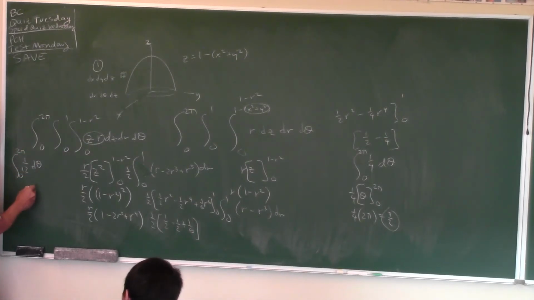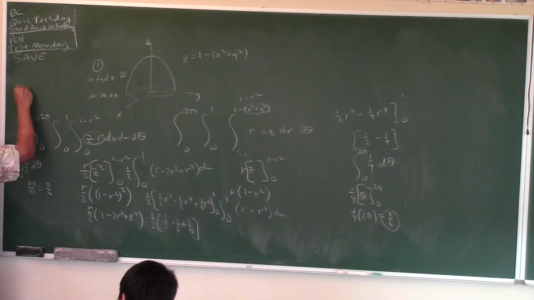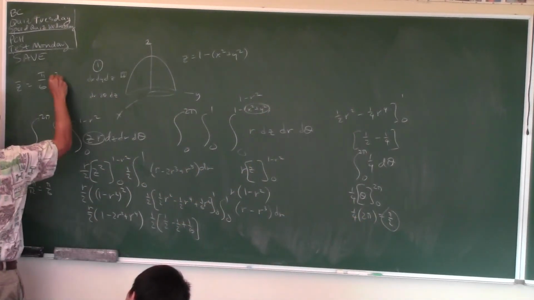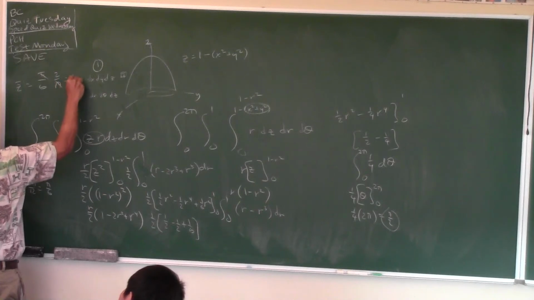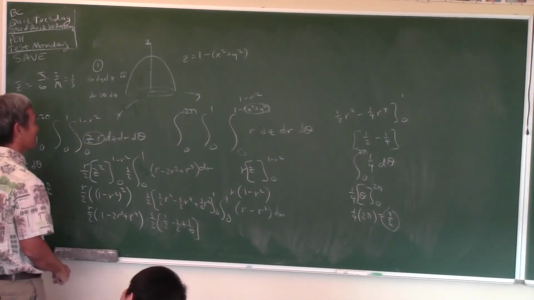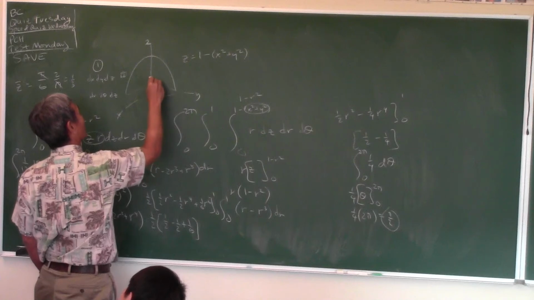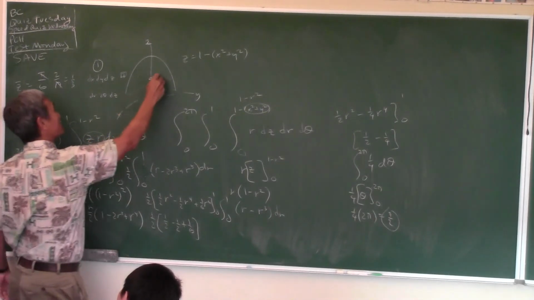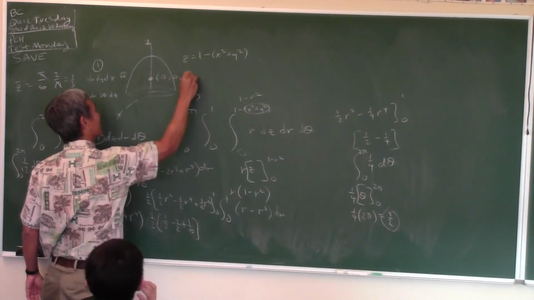Now you got to integrate that with respect to theta from 0 to 2 pi, but that's basically just multiplying it by 2 pi. So what's 2 pi over 12? Pi over 6. So the z coordinate of the centroid is pi over 6 divided by this. You multiply it by the reciprocal and you get 1/3. So if this is 1 up here, then 1/3 would be here. That makes sense because it's got to be closer to the bottom, since there's more mass on the bottom. So the coordinate of the centroid would be 0, 0, 1/3. There you go.